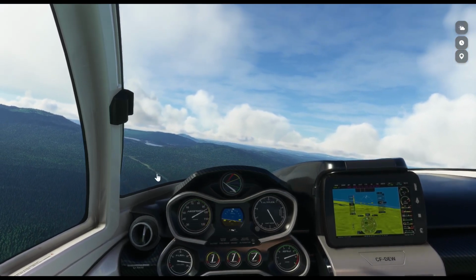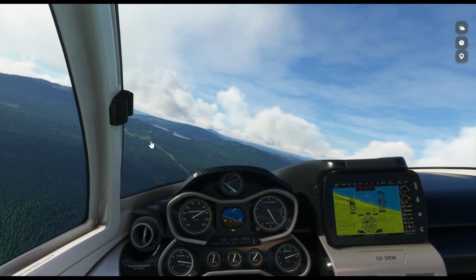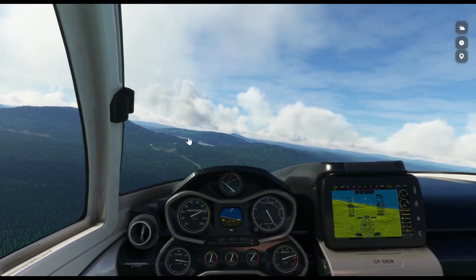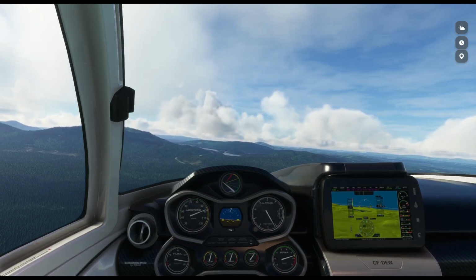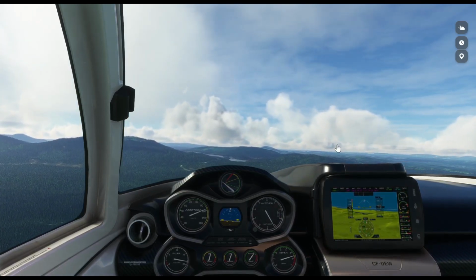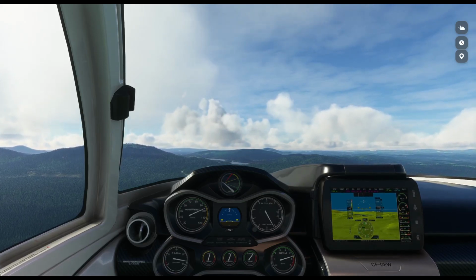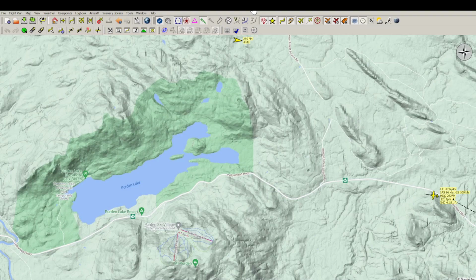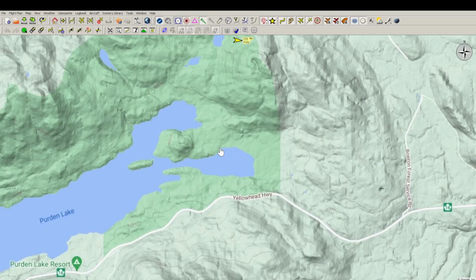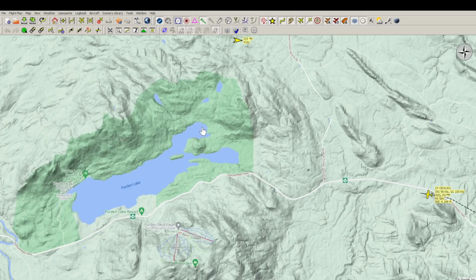So I would say there's the highway, and there's Prudent Lake. Looks like one more quick look at the map. I just want to point something out. It looks like a boot on its side, like there's the heel of the boot, there's the toe of the boot, and there's the leg of the boot. So we're coming in along that highway right by the toe.